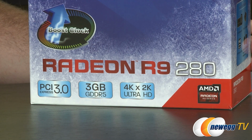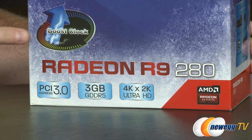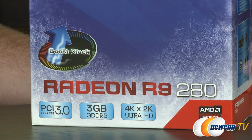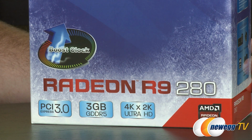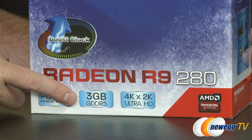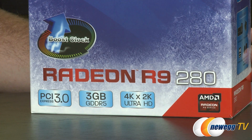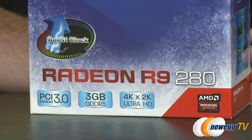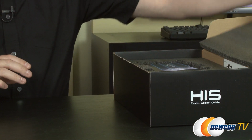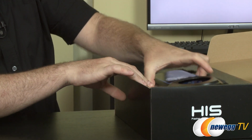We're going to start with the R9 280 and some pertinent specs from the box. First off, this does feature the boost clock, and this one is actually a little bit overclocked from the reference specs. It will run at 953 megahertz on the GPU core clock. It features PCI Express Gen 3 compatibility, 3 gigabytes of GDDR5 memory that's integrated, and we have support for 4K and 2K resolutions via the display outputs on the back. The R9 280's GPU also features 1,792 stream processors, and it's built on a 28nm process.